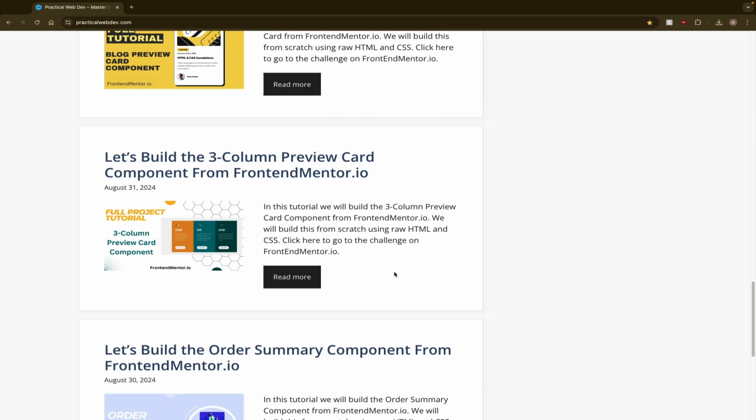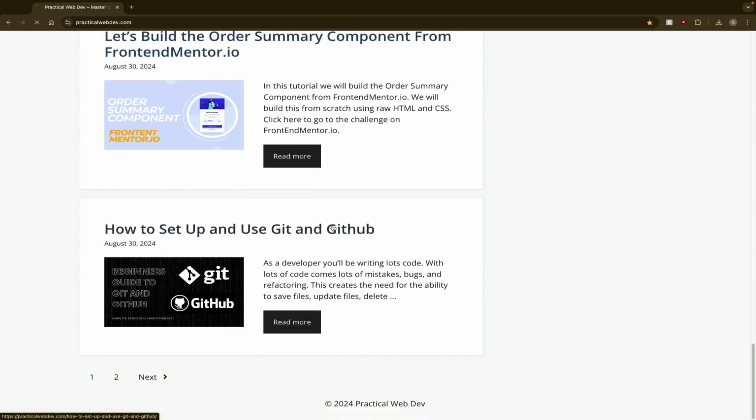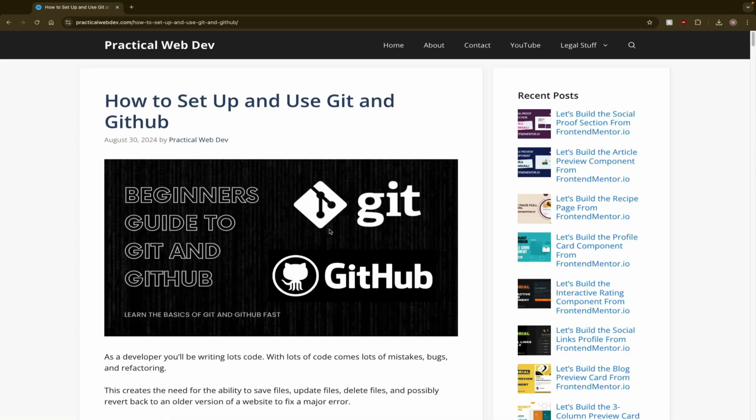The reason I did this is for some tutorials that I do in the future that are kind of like this one, Git and GitHub. They're a little more technical, and they're not just coding and building something. I want to make some extra resources for you guys in case you want to go visit an article like this right here. This is going to be like the video that we're doing. This article and the video are going to be connected.